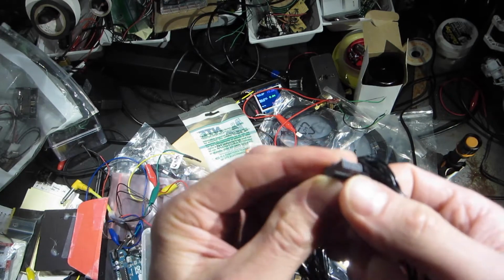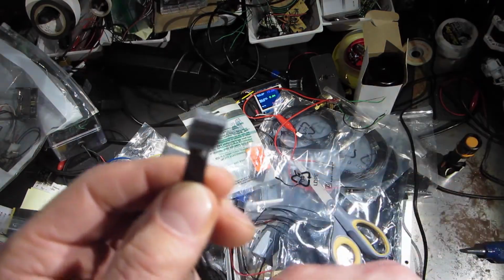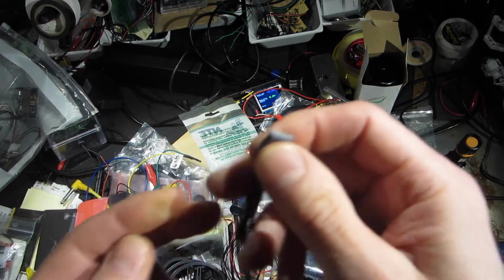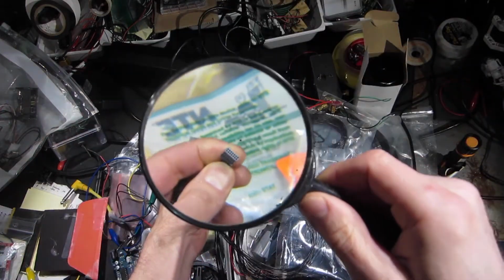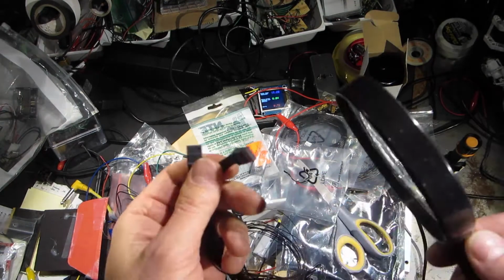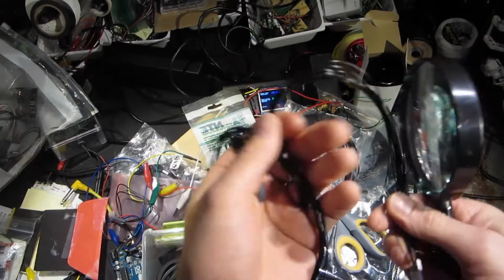14 pin. Now, what do you think 14 pins is for? That sounds like 7 channels. Am I looking at this right? Is that 14? That doesn't make any sense whatsoever. Or does it? Why don't magnifying glasses work on camera? Answer me that. 1, 2, 3, 4. They are 14 pin. Weird. Some proprietary blend of herbs and spice.